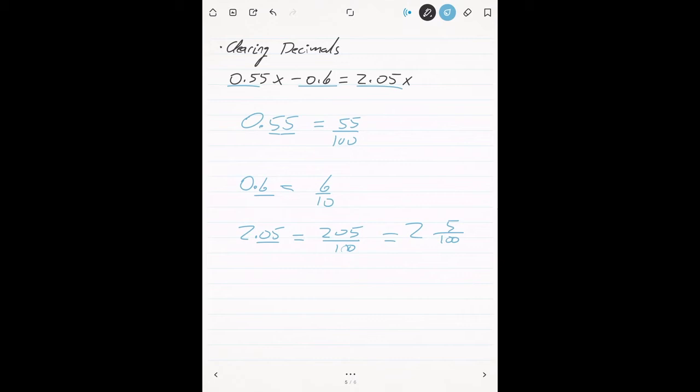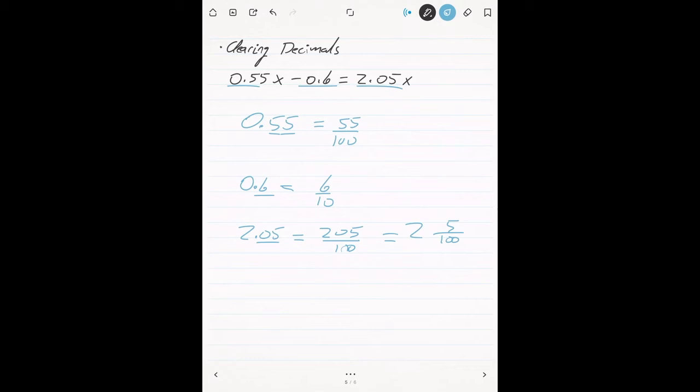Now, I'm going to be careful here. I don't want to misspeak. Not all decimals are fractions. What do I mean by that? The number pi, 3.14, and so on. Pi is approximated by a decimal that cannot be written as a fraction. Pi can't be written as a fraction. We have decimal approximations for it. So I don't want people to get confused and think all decimals are fractions. For the most part, but when we approximate, not exactly.